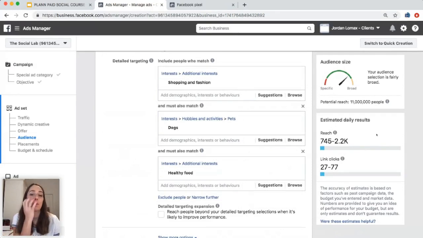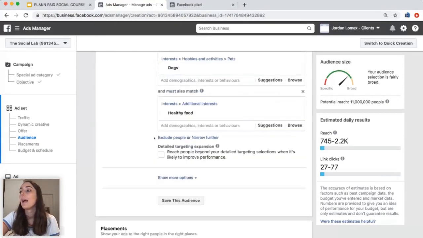I would say you don't need to worry about reaching 100% of your audience. Especially if you've got an 11 million person audience, Facebook will find the most efficient audience for your objective. So if you only have enough budget to reach 500 people of that 11 million, Facebook will find the 500 best people of that 11 million. It's a very big tongue twister. So I wouldn't stress too much, but you can use this kind of sidebar here to help you figure out, is my budget enough? Just remember that this is estimated daily results. So if I set up a 2-week campaign, I times my daily results by 14 to know how many people it's actually going to reach.